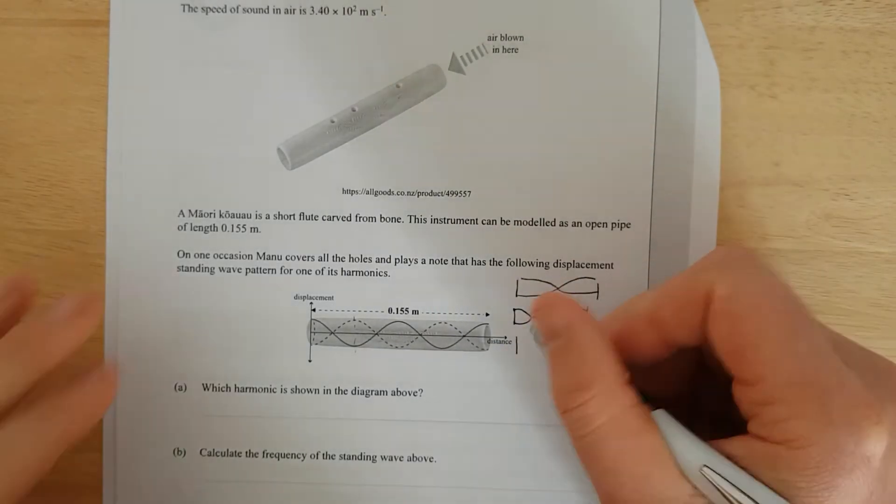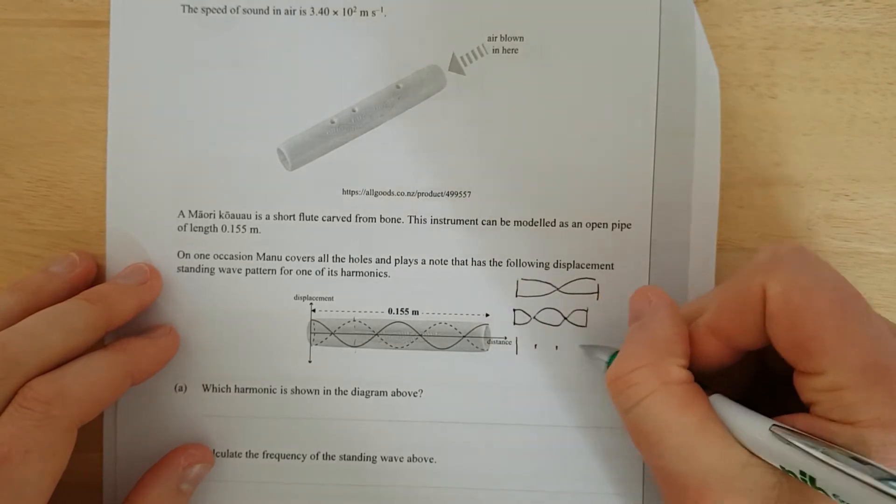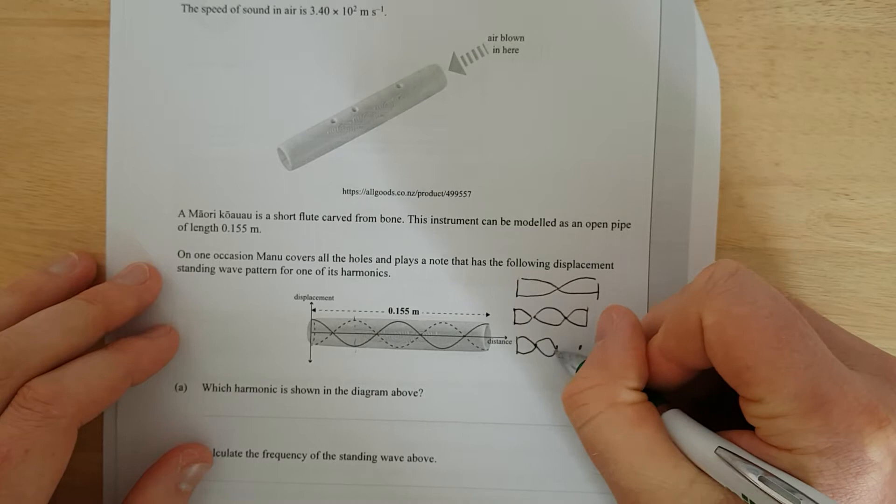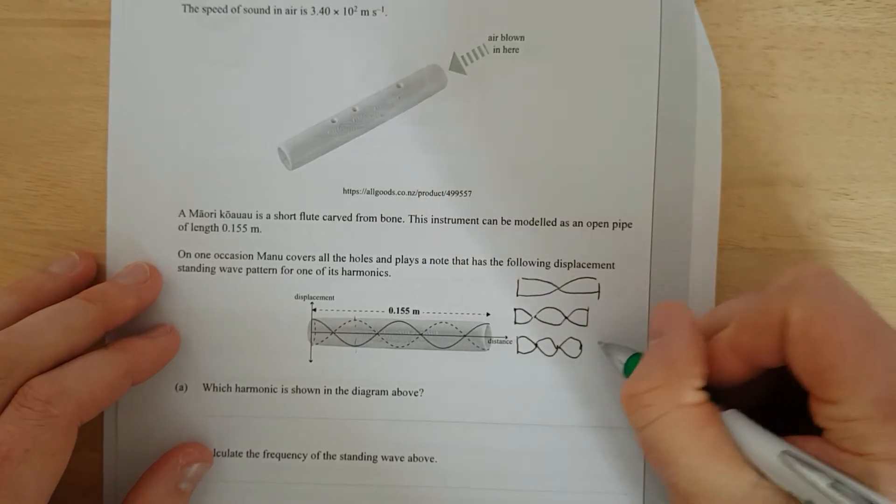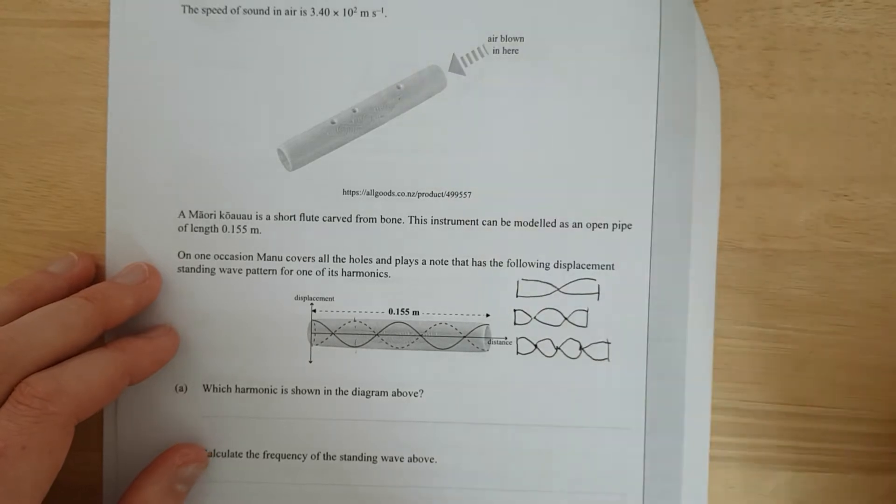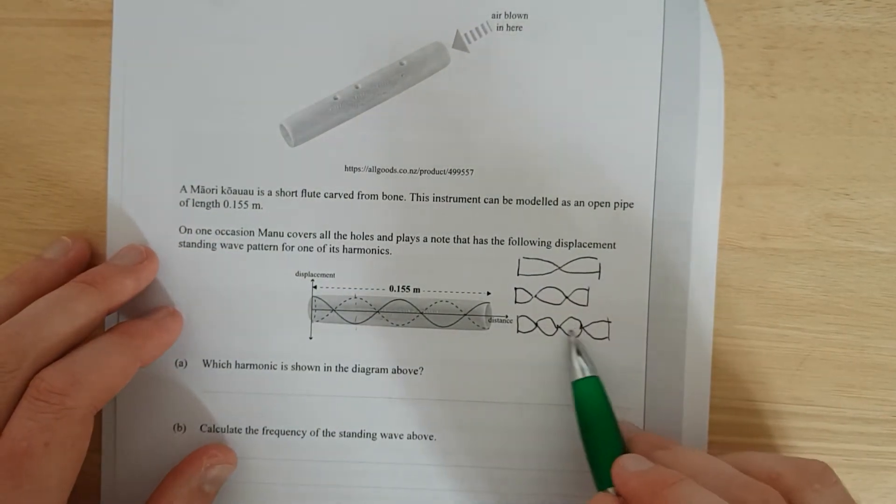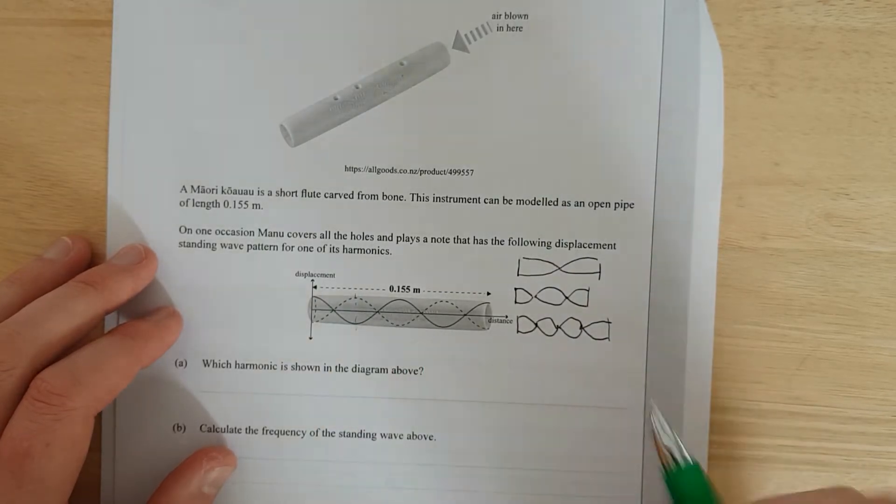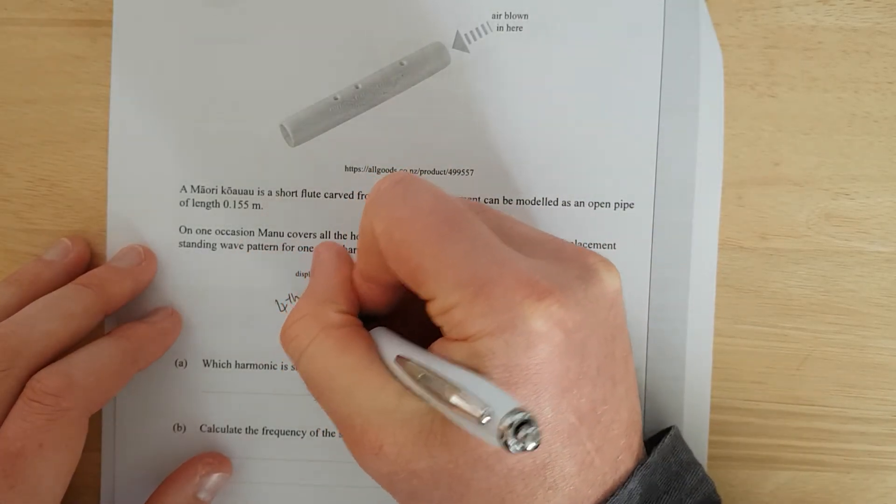But I'll just draw the next one. Two, three nodes. Like that. And then I need to have a final cutoff. I am super messy. And you can see this has got three big round things, two big round things in the middle, then two anti-nodes at the end. This has three, so this is the fourth harmonic.